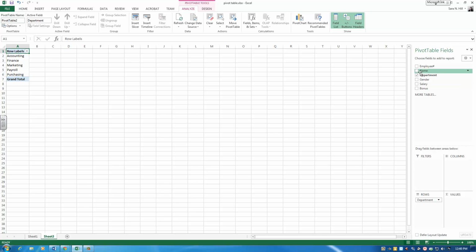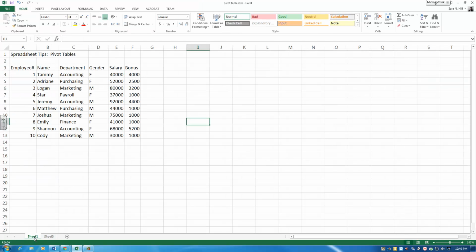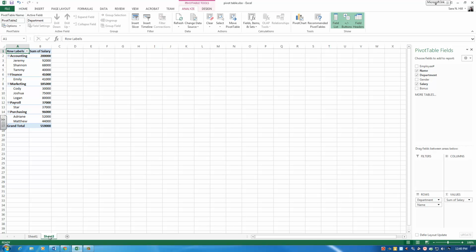Then I'm going to want to know the employee's name. So you can see accounting still stayed one subset here with the employees that were in accounting. And then my manager wanted to know the salary we're paying by department. So those are the three data sets that my manager was interested in, and I went ahead and very quickly pulled those out for that particular manager without modifying my original data sheet. So that's a pivot table in a nutshell.